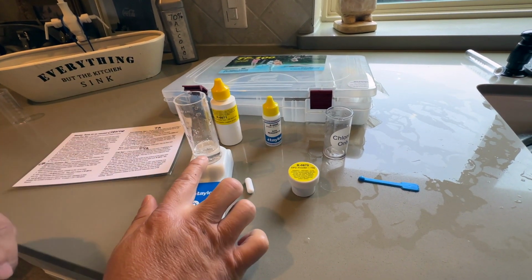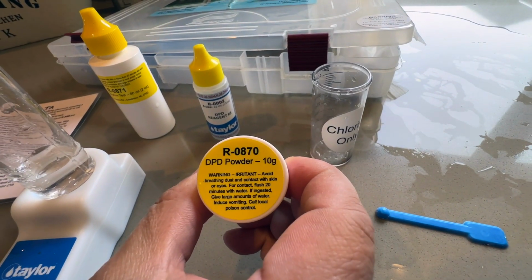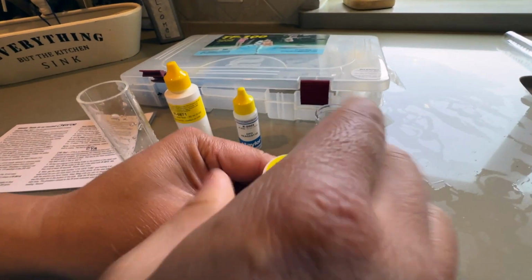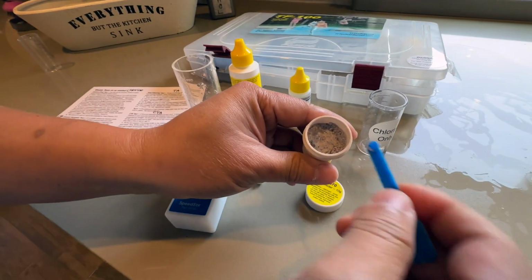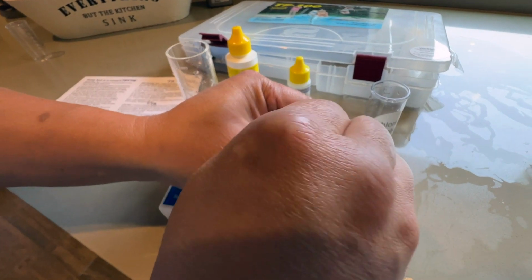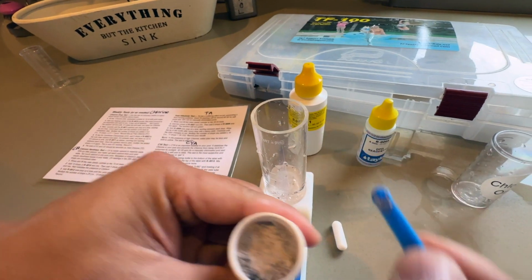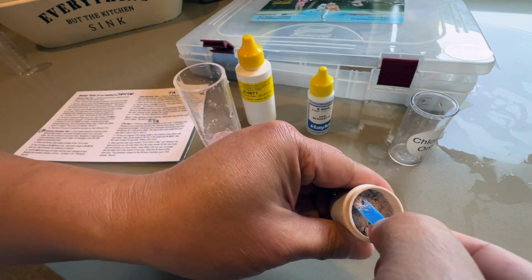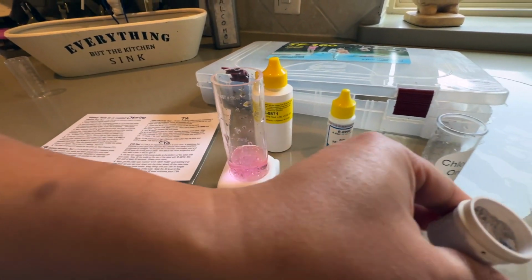So after you add the 10 milliliters, you're going to get this powder. This is called the DPD powder, R0870. You're going to scoop out very little of this powder. This is called a heaping scoop, and I'm just going to scrape and scoop. That's not quite one, so I'm going to add another one. I'm supposed to add 1 scoop. That's probably a little bit too much. Okay, it doesn't have to be super precise.